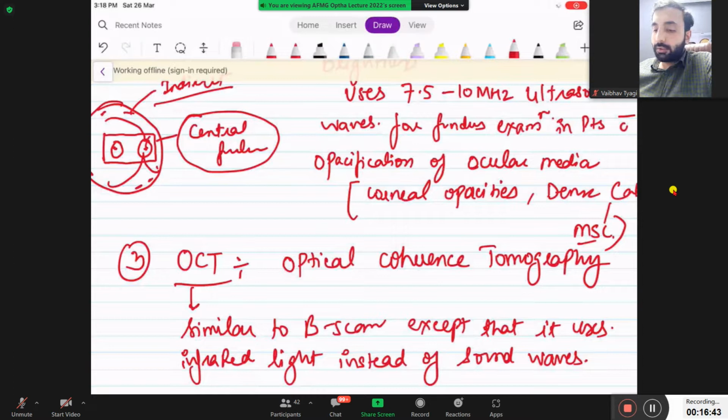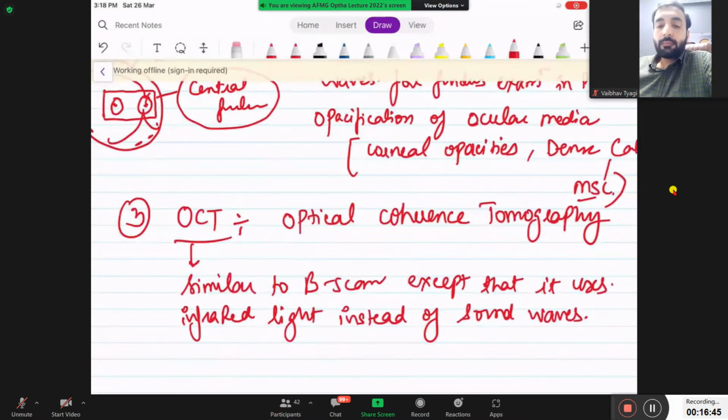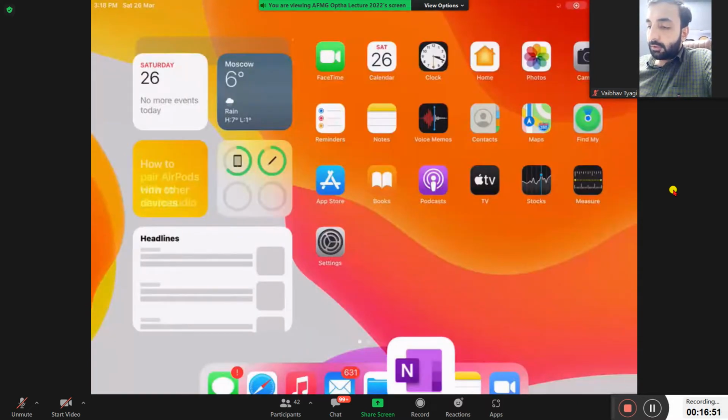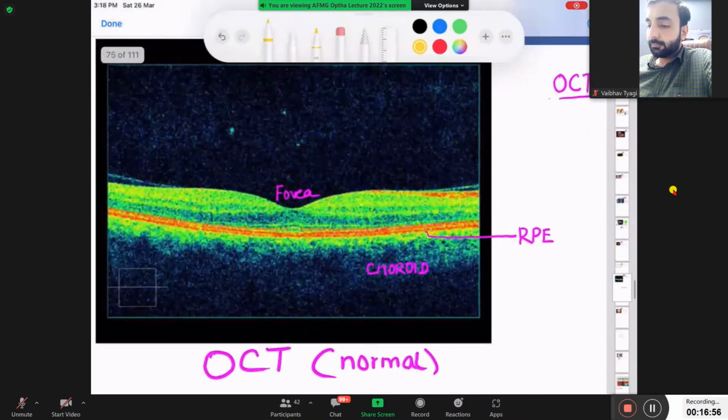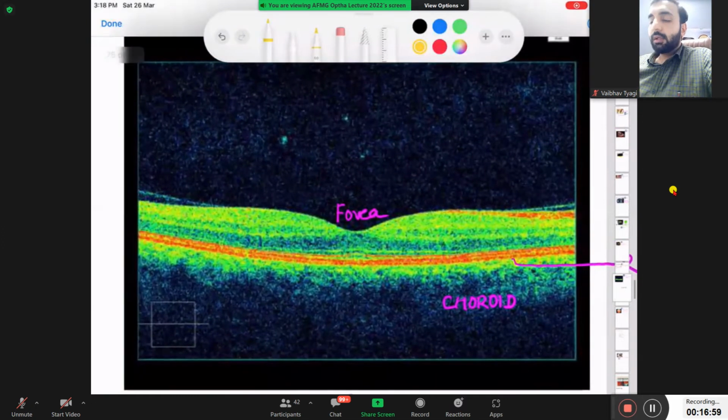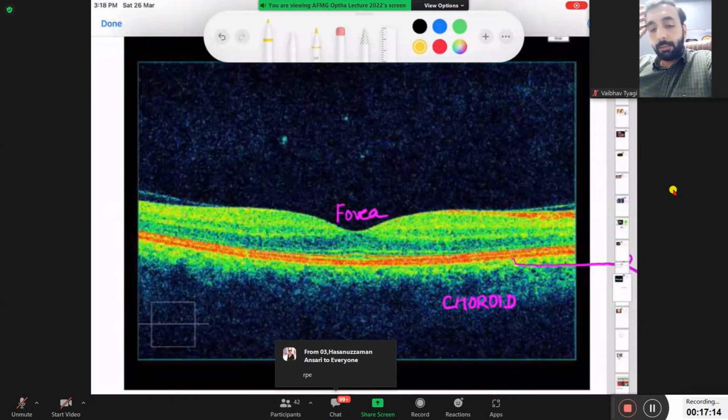So now what is OCT? This much is done. Okay, then I'll show you the picture of OCT. This is your B scan and this is your normal OCT scan. Okay, so do you remember we have discussed 9 layers of retina were there? And I told you the outermost layer was, name of the outermost layer? 9 layers, this is the outermost layer. So what was the name of that outermost layer? It's not RPP, it is RPE, right? Retinal pigment epithelium is the outermost layer.